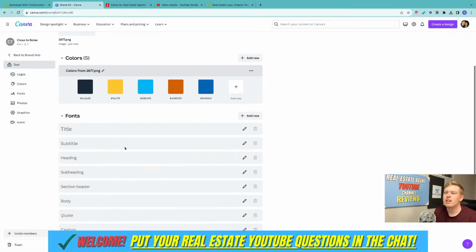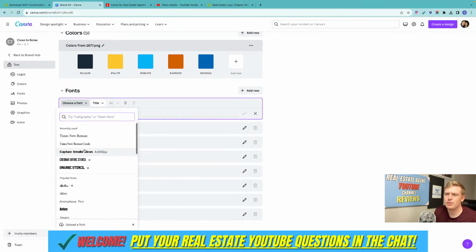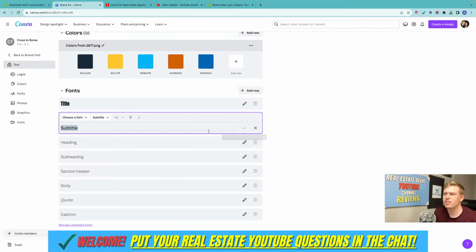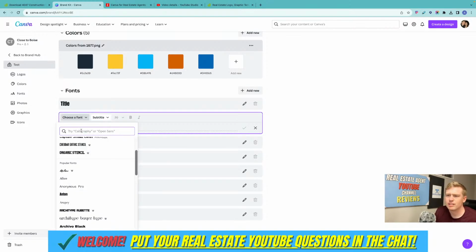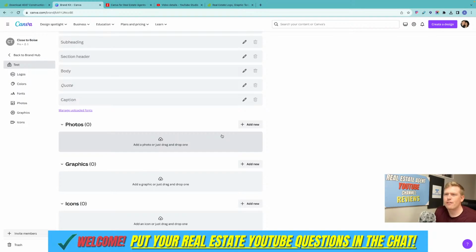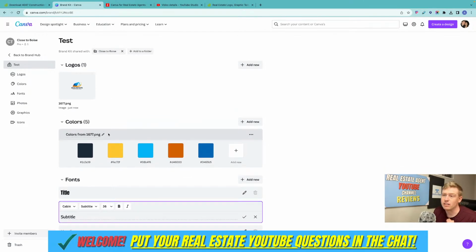And then as part of your brand kit, you've got fonts. So I like to use Anton, and I like to use Cabin, something Cabin. There it is. It is Cabin. So I'll just leave that as title and subtitle. And then photos, I don't typically use. The graphics, I don't add those in either because I just kind of recycle the ones that it shows them that you've used before. So I don't find a whole lot of value in doing that. However, getting the logo and the colors uploaded, super, super helpful.